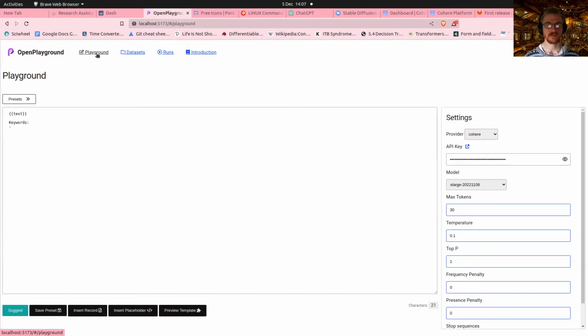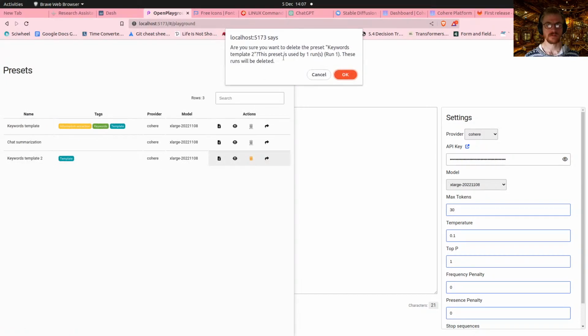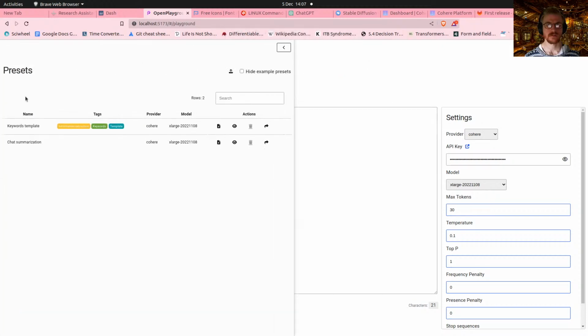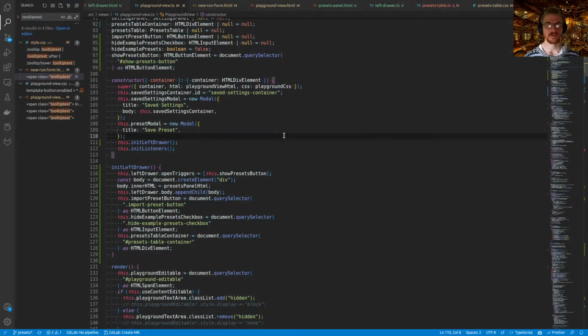And now if I go back to the playground and I want to delete that, are you sure you want to delete this preset? This preset is used by one run. So I delete that, the preset's gone, and the run is gone. So that's all working.